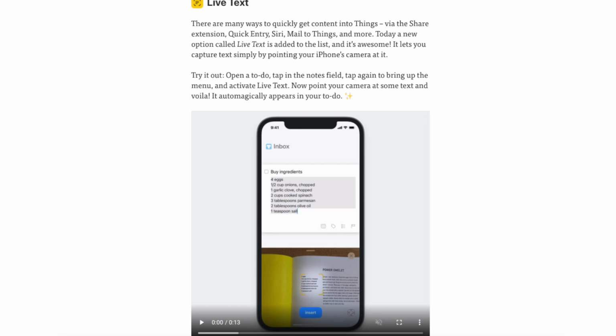For the live text feature, you just point the camera to the text that you want to add, and it automatically adds that text to the application as well. So it saves you time from writing out maybe ingredients or something that you found in a cookbook. You could just automatically add it to the application, without having to type out the whole list of ingredients, which is also another lifesaver as well.